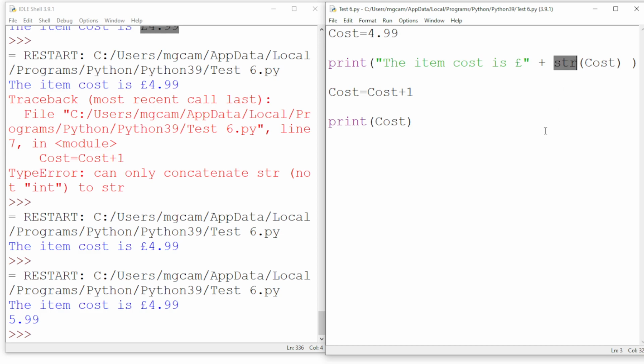Notice that's str and not string. Okay, that's just in Python. Some languages do actually use the word string, and there are some other ways of doing it in other languages, but this is the common way: state the data type and put a bracket around the thing you want to convert.